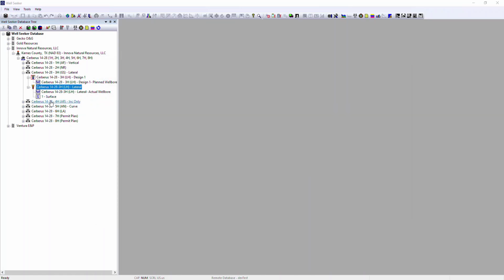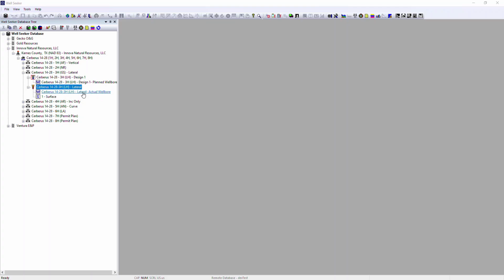We now need to select the relevant offset wells, and the reason that we'll do that is because it simplifies the process for the guys on the rig when they're downloading the data from the server. When they're pulling the data down on the remote data fetch, if you have all the correct wells selected under the actual wellbore, you only have to choose this one well, and it will pull this well along with all of the offsets. So this is a very important process.